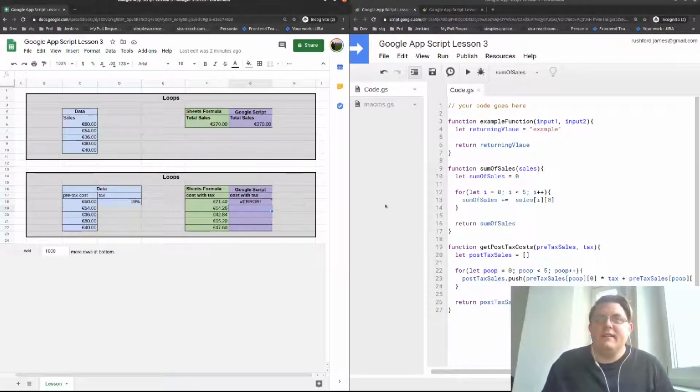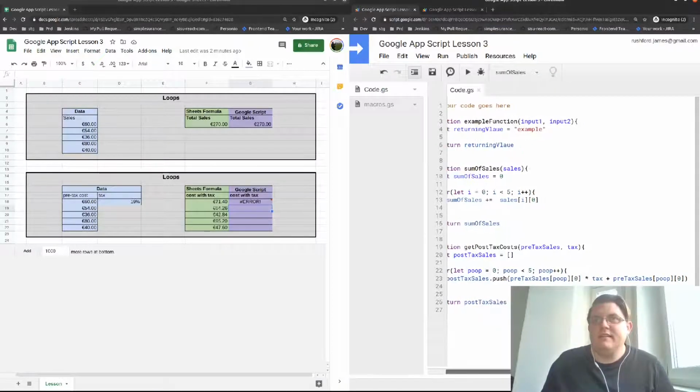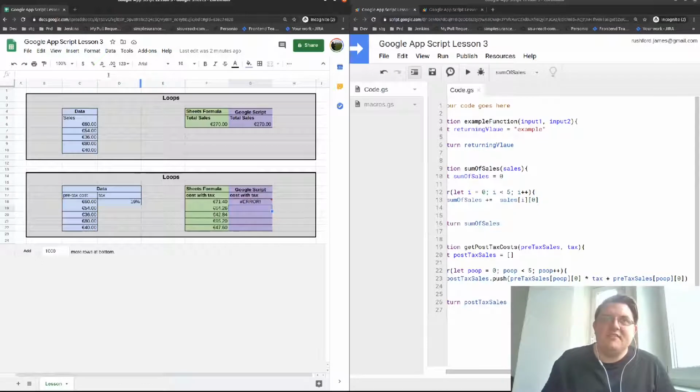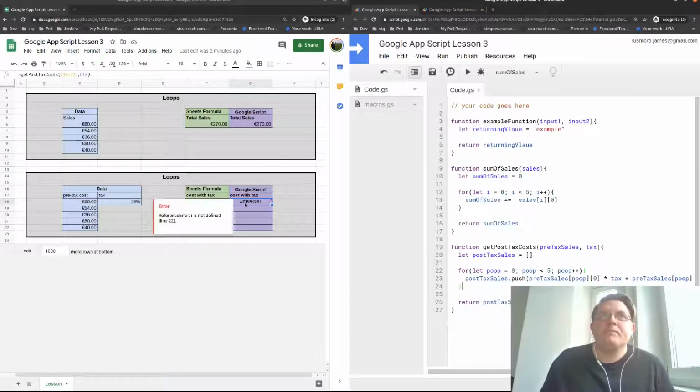Right now, saved it. No I. Reference I is not found. Save. Run this function, please. Okay, we've got an I lost somewhere. Line 22, I is not defined.